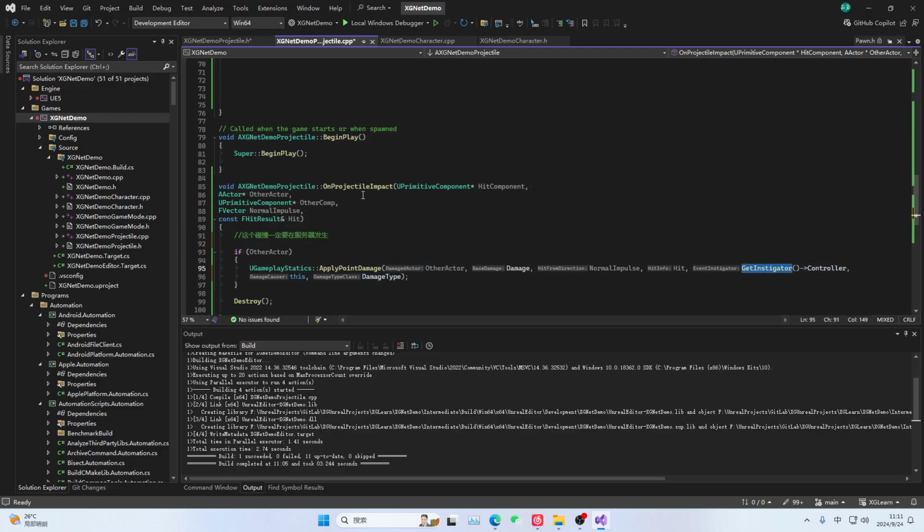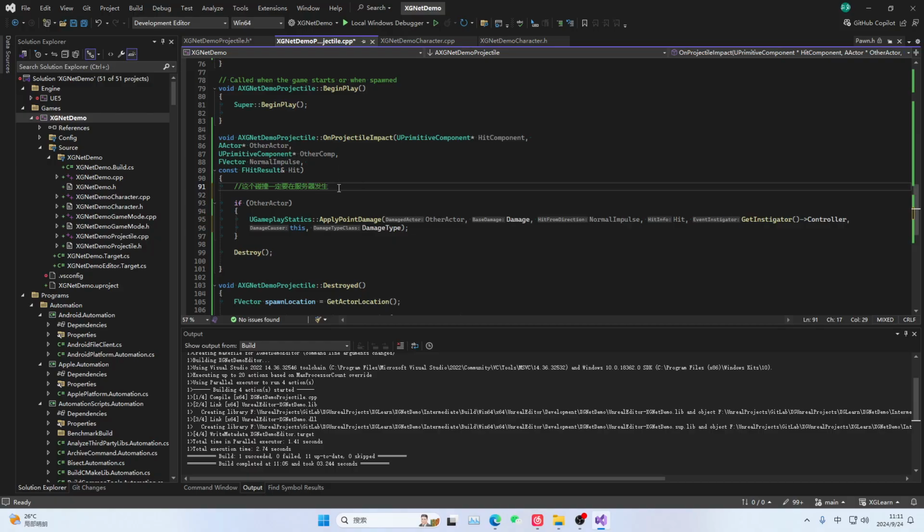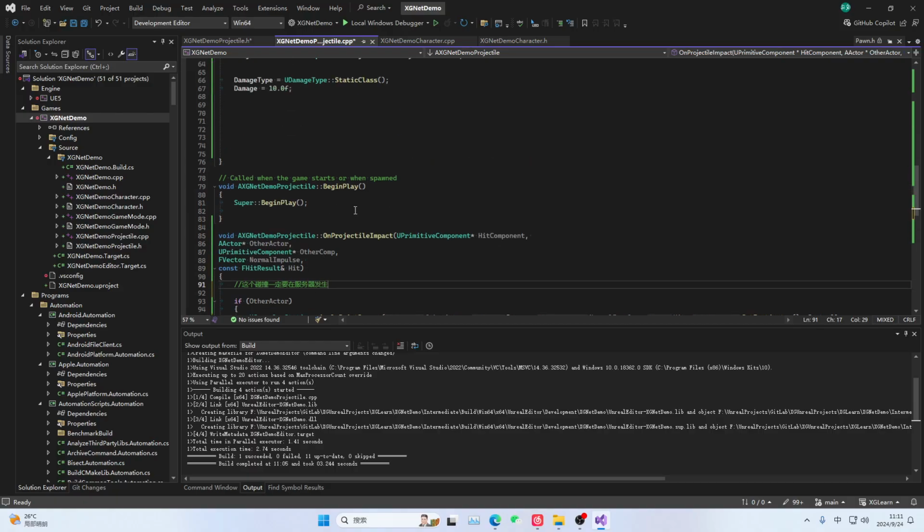And then here, we come back. We are dealing with collisions here. So we have some results here. We pass those results directly into it. And then because our instigator means we need to get who currently generated our projectile, get our instigator. Then there's a controller in here. So obviously this instigator, let's take a look. Obviously this place is causer is itself. It causes damage by itself.